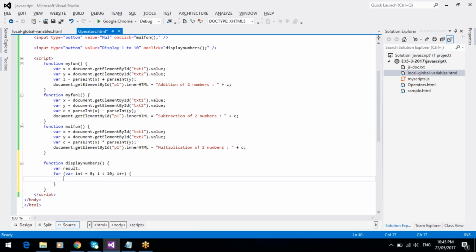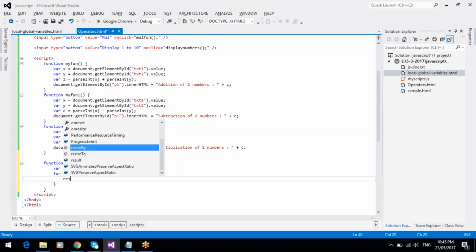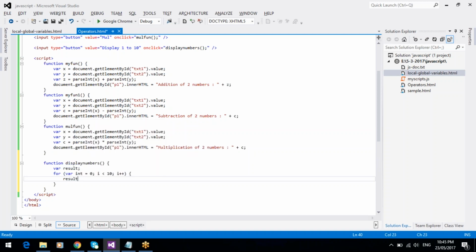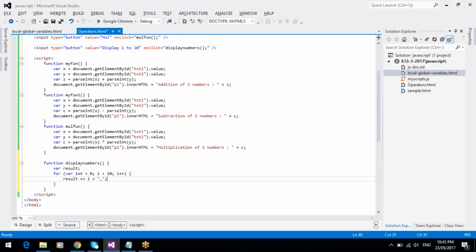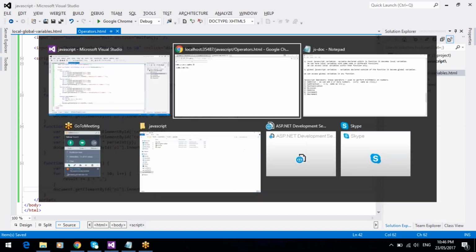Okay, and result plus equal to i. And finally document.getElementById p1 dot innerHTML equal to result. Okay, so now run this example.